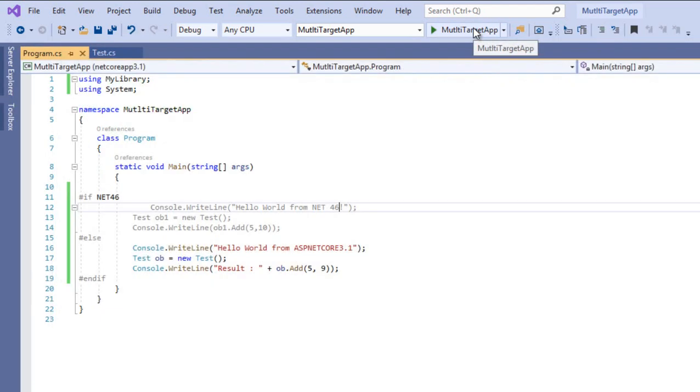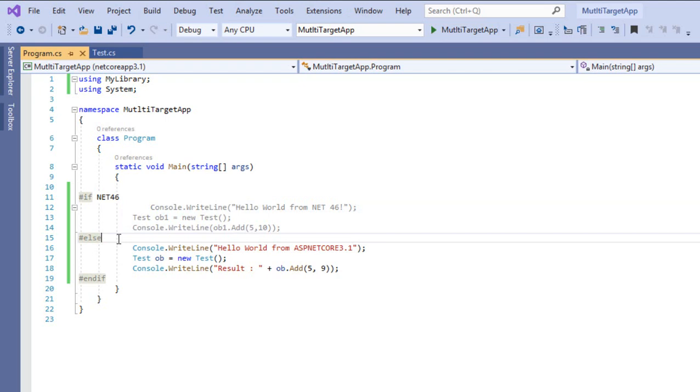This is how we can target multiple frameworks within the .NET Core project, okay. So whenever you want to write platform specific code, you can use this kind of structure, if .NET 4.5 and else if .NET Core 3.1, okay.